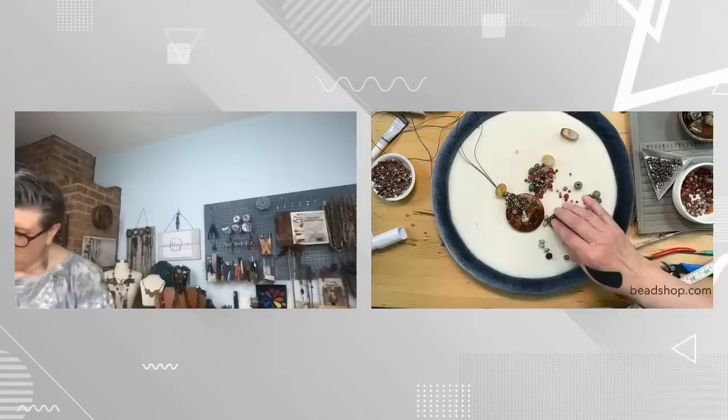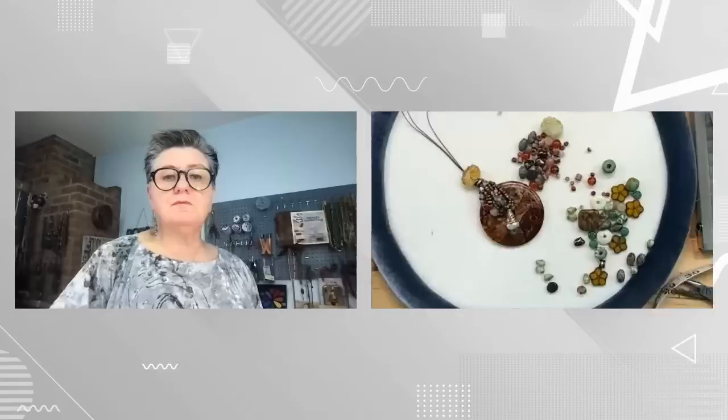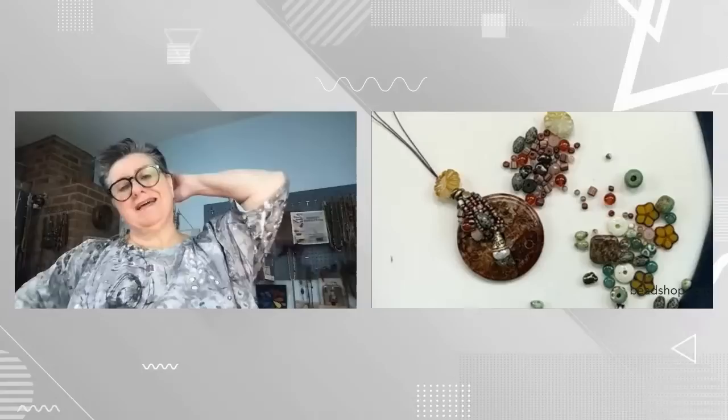That's what I think I'm going to do. I'm going to bring this next section off the side of the disc because I want to see, I don't want to cover up too much of that disc. Let me zoom down just a little. So I think that's the next step. I think. I don't know. I'm going to let it simmer.